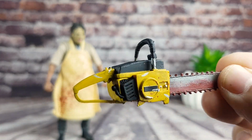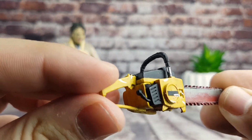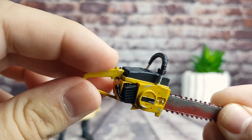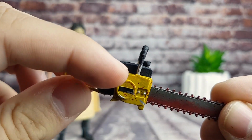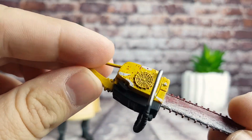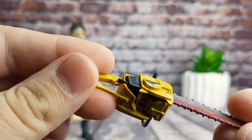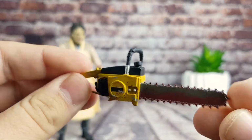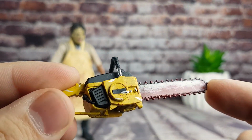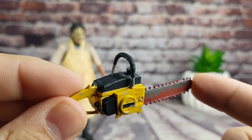Also, there is a good amount of detailing to the chainsaw's body itself, and you can even see some metal scrapes where the paint on the chainsaw has been worn off and the metal shows through the yellow paint. Again, blood splattered all over the chainsaw's body, and I do believe it's really nice looking. This chainsaw looks amazing, it is movie accurate, and it will look very, very good in Leatherface's hands.